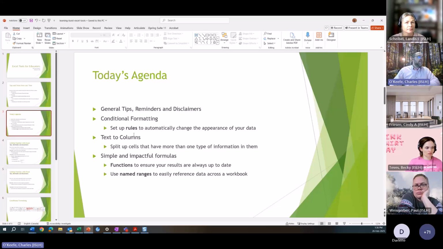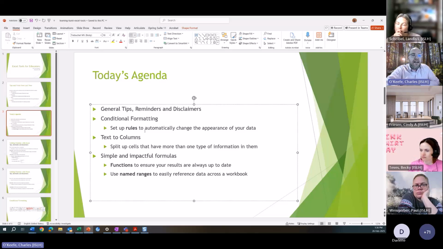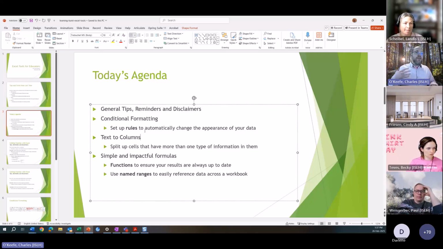There is text to columns. Text to columns is a tool that I find not many people know about, but it can have a really big impact and really simplify your life when it's just the right tool you need. So there might be something where you need to split information up, and it can make your life really easy. And the last one is a really huge topic. We're just going to be scratching the surface, and this is talking about formulas. So when you're using formulas in your workbook, how can you make them work better? How can you make sure that you know exactly what you're inputting and getting the results that you're looking for across your workbook or across several sheets?